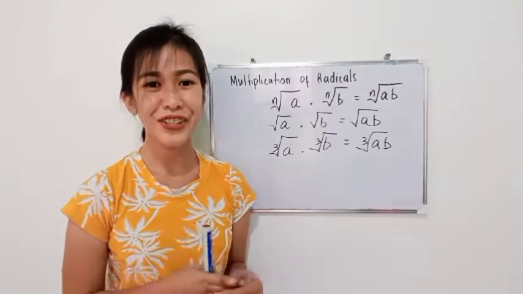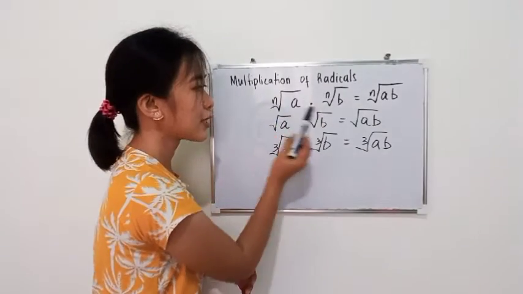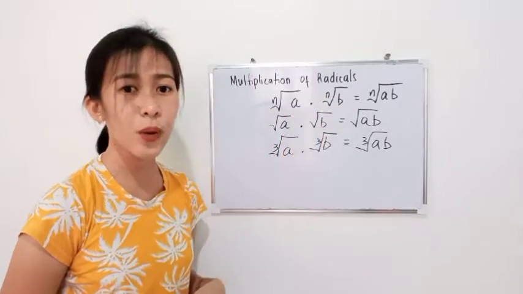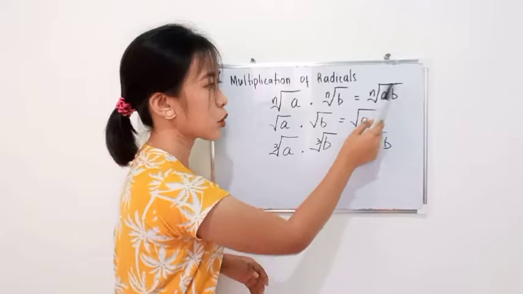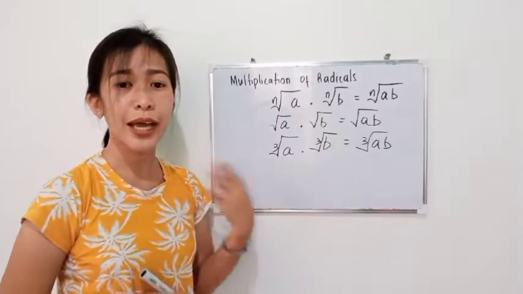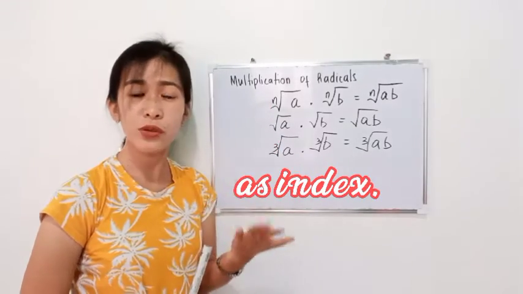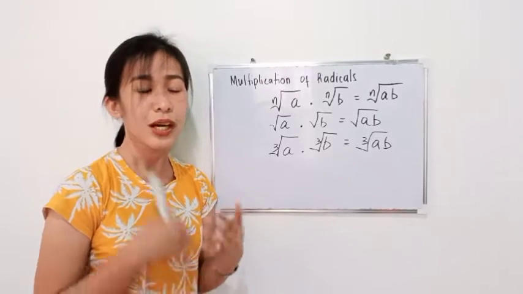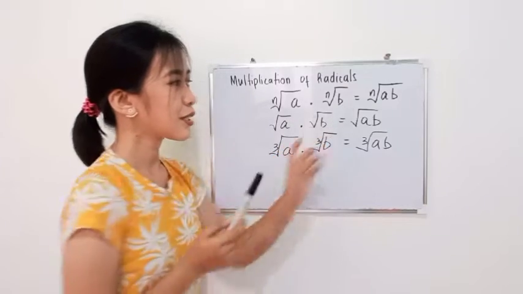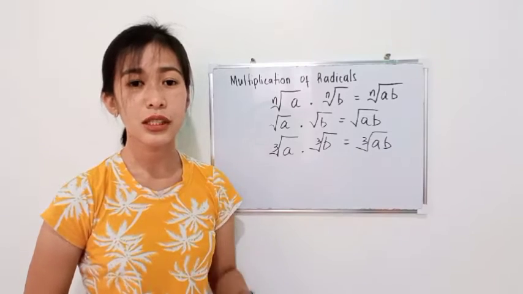So, when we are going to multiply radicals, we're going to apply this. Napakasimple lang nito. You are just going to follow. So, the product of the nth root of any two numbers is equal to the nth root of the product of those numbers. Kapag sinabi nating nth root, ibig sabihin any number pwede nating ilagay dito like square root, cube root, fourth root, fifth root, sixth root, seventh root, and so on and so forth. We are just going to multiply the radicand, and then just copy the nth root, considering that they are the same.